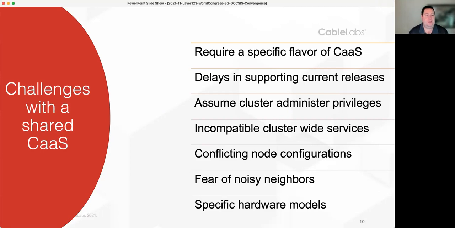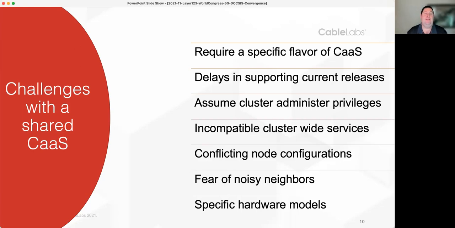Because if you start talking to the vendors, you'll end up with 8 different container as a service options. And you really want the one that is the best for that service provider, whether it's an open source one with support, a proprietary one, or a pure open source one that is actually run and maintained by that service provider.